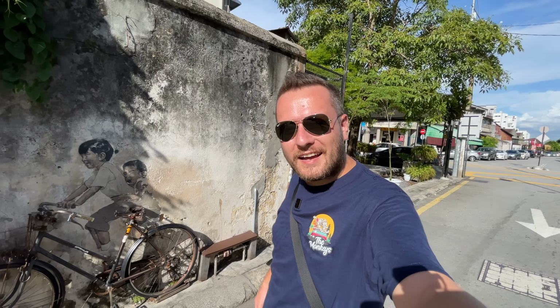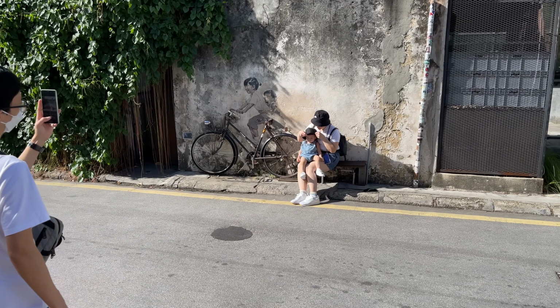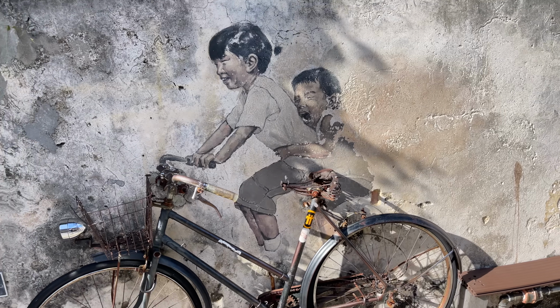This is like a small alley with umbrellas, so many decorations. You can find some small boutiques everywhere around, and I'm looking for one certain mural, the most popular here in Penang. Here we go, I found it, the world famous mural in Penang. The famous mural is actually just at the front where I started the first shooting. However, it's already in lower condition, and they've put a real bicycle there.